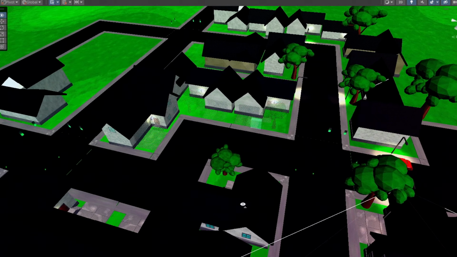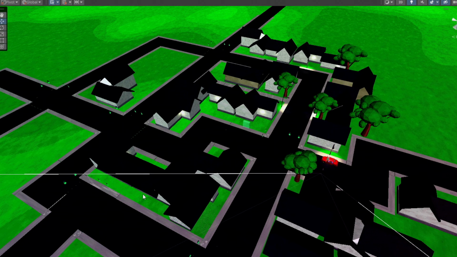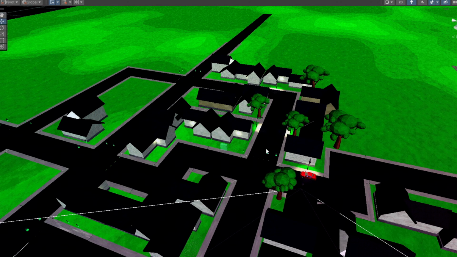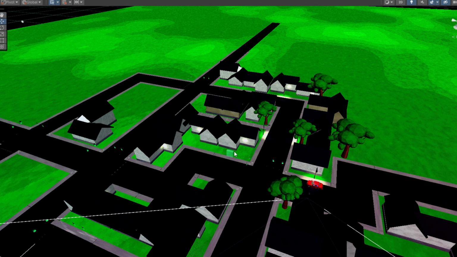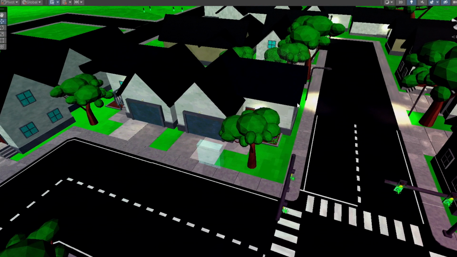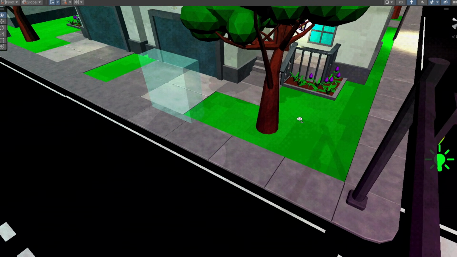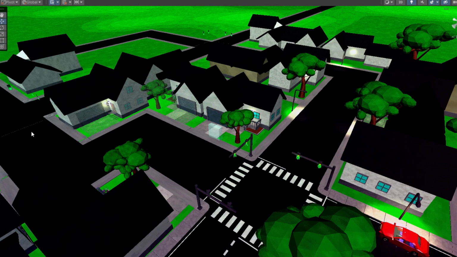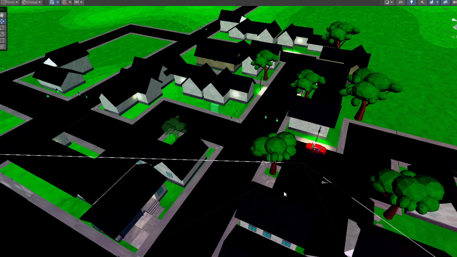With every one of these 3D models, I decided, so I don't have to worry about adding tons of them later, that when you're far away from the houses or roads and anything else, they progressively get more low quality. Like from this distance, this house has no windows, no front door, no driveway, nothing. But as you get closer, all the stuff about the house becomes very visible. This, of course, allows performance to be saved.